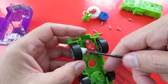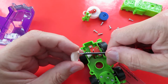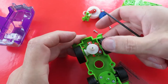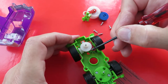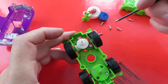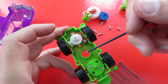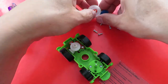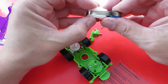Yeah, so that's the gear on the axle. That turns this gear and that small gear. Actually, we're talking in reverse, because if you wind it up properly, you won't be turning this backwards. It's all the other way around. That gear turns that gear, and that gear turns the axle. Hope you understand what I'm trying to say. I'm showing it to you in reverse because I haven't got the key to wind it up, so I'm winding it up using the wheels. But if you had the right key, you'd be winding the spring up from here. So that's that. Let's pull that all off there like that.